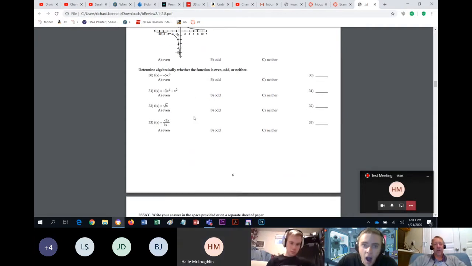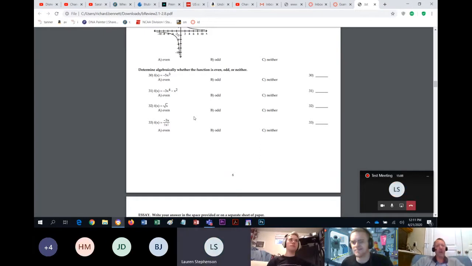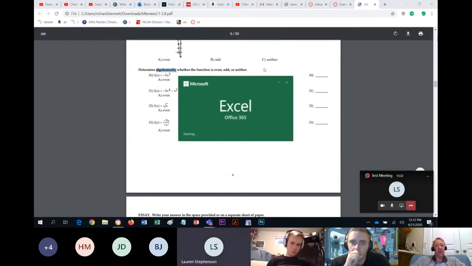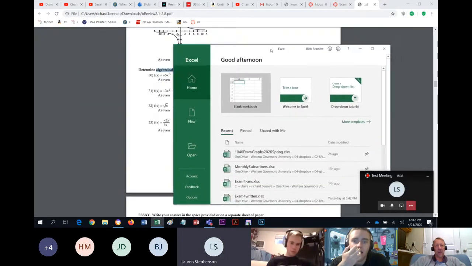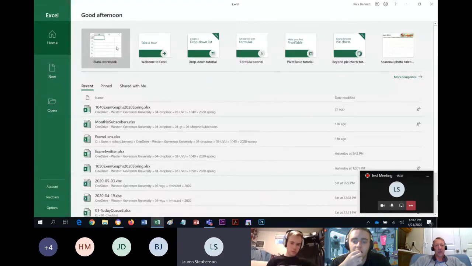Do you have a question about those, Lauren, or are you good on those? Yeah, I would say I'm more confused on these. On these, okay. So how would we do this first one? Are you supposed to graph them? Well, you could graph it. That would be one way, but it says to do it algebraically, and so graphing's out of the choices because we're saying algebraically. Do you remember the definitions of odd and even? Yeah, like one of them has a negative x instead of a regular x, I think.